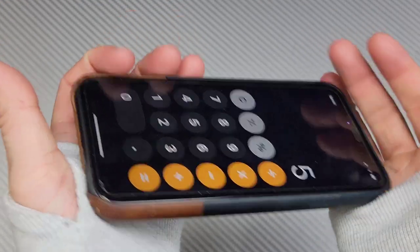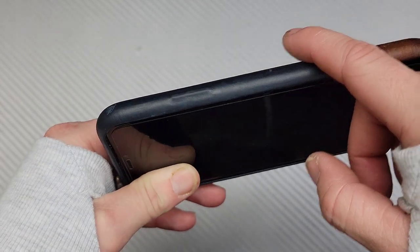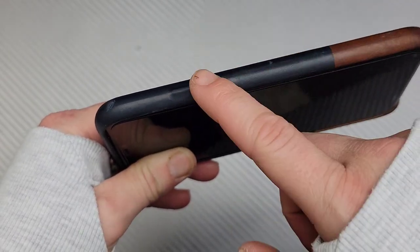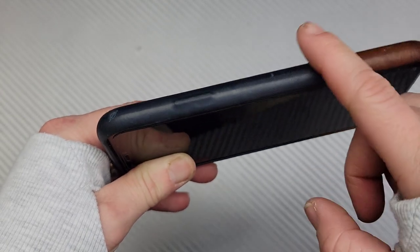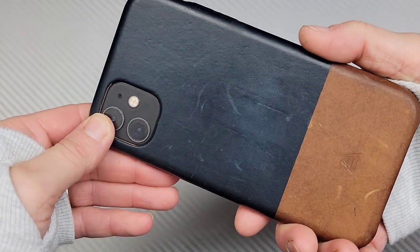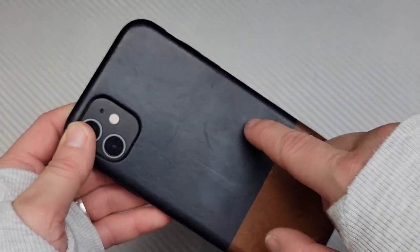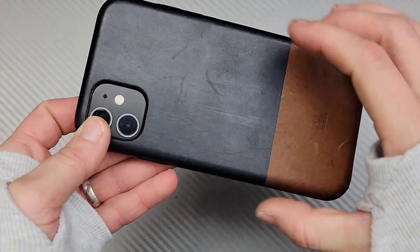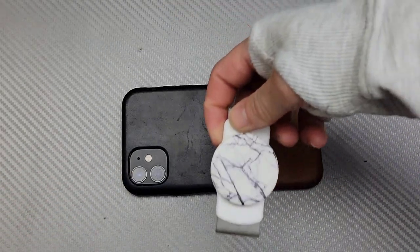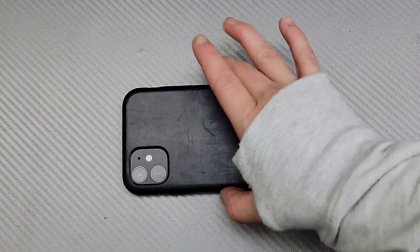Another nice feature of the case is that the buttons are just covered with a kind of stamped leather part of the case, so you cannot actually access the button directly with your finger, but rather you push it through the case, which is really nice for protecting the seams of the buttons from dust. There's only one button that has direct access because it is more of a switch. The only negative to this case is its texture — I did have to purchase a little pop socket so that I would have something to hold on to. They do make pop sockets that do not stick to your phone so you're not ruining the case — they just grip the sides, which is a perfect solution.